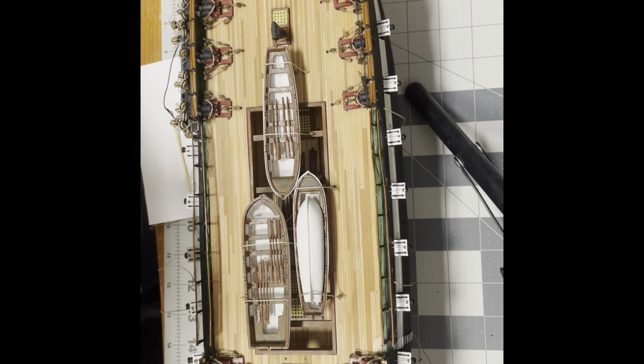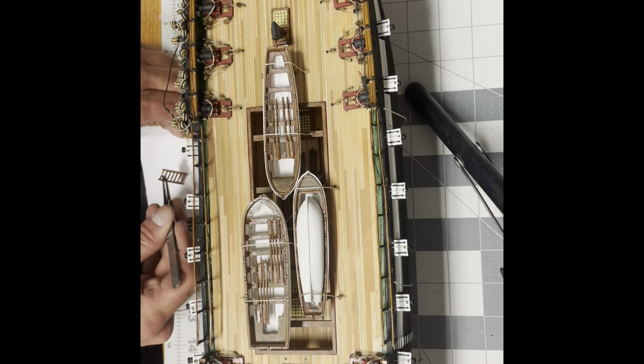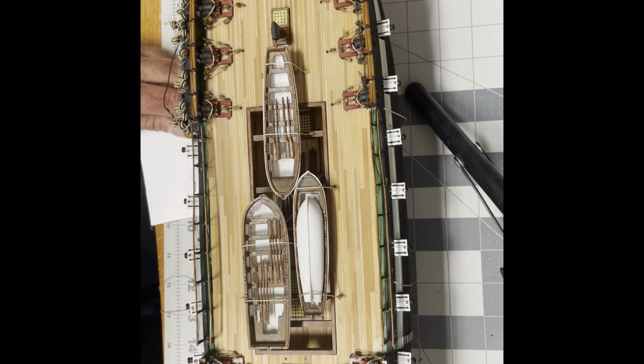I gotta touch up. Oh, no. I thought I was set, and I guess I'm not. I know I have to touch up the very top of the ladder here. Not a big deal.